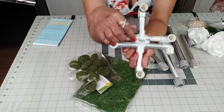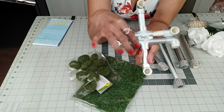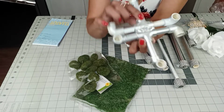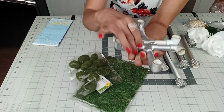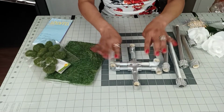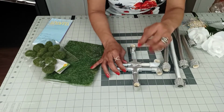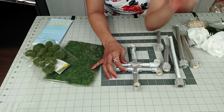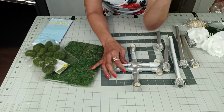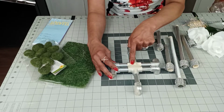Okay, let's start. What I did right here was glue both my tees back to back. I made sure they were put together. Like I actually put them here on this thing. And I went ahead and added the glue. I waited for it to be completely dry. Once it was dry, I went ahead and did the bottom part.